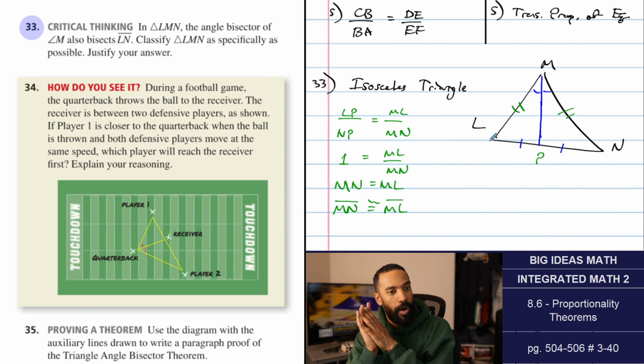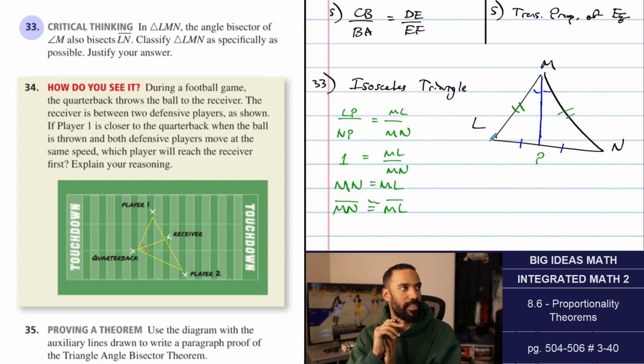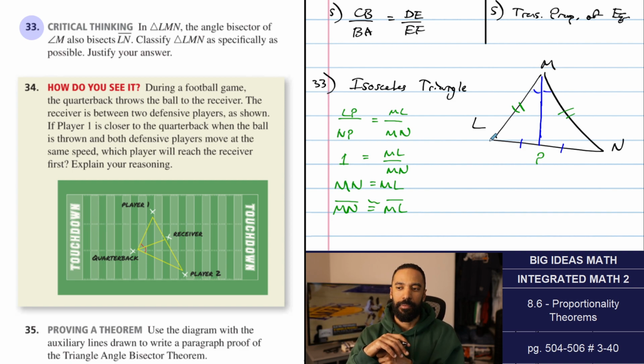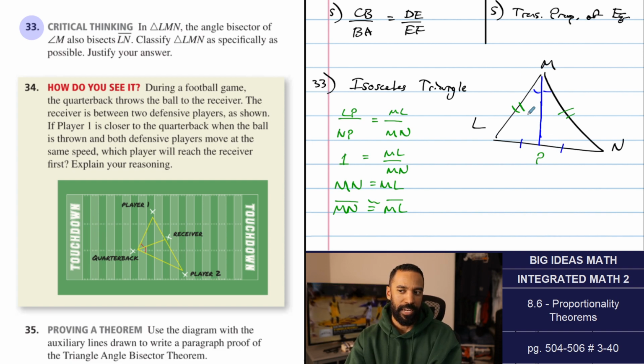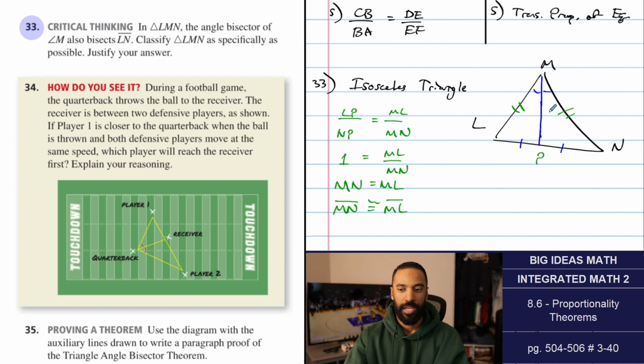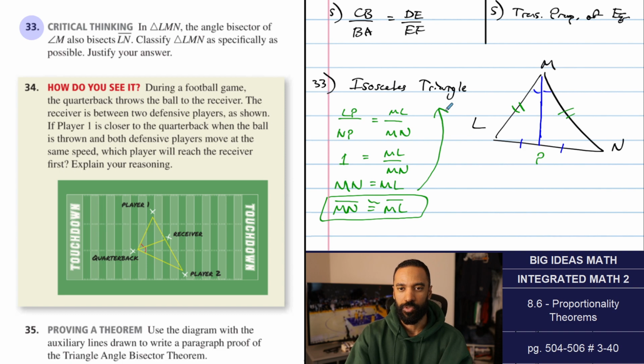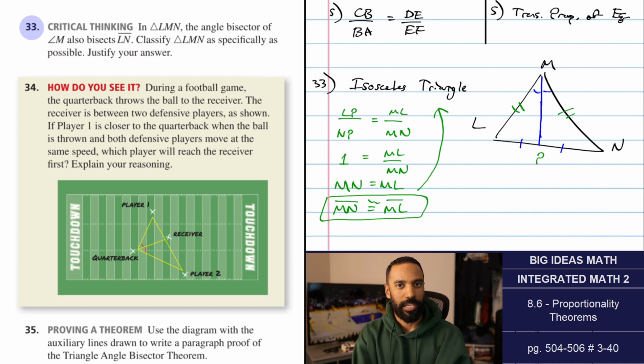And that really was kind of the catalyst that one other problem had. It was the error analysis one that made the assumption that a median would be enough to call these things congruent. No, because they made the false assumption that you didn't need an angle bisector, and you did. The angle bisector was required, and this one has it. So cool. This makes sure that you have an isosceles triangle as a result of what's there.